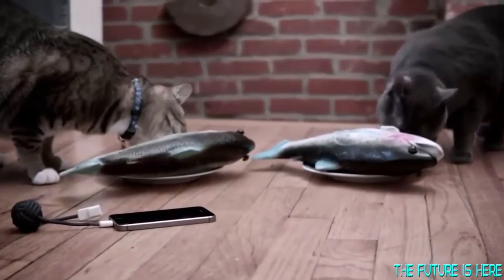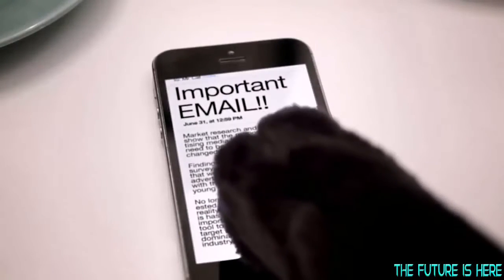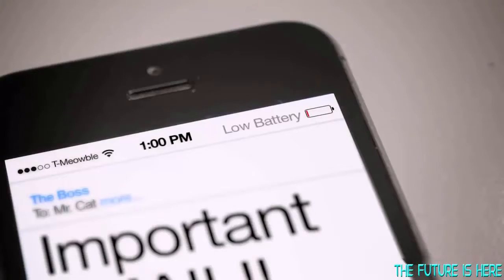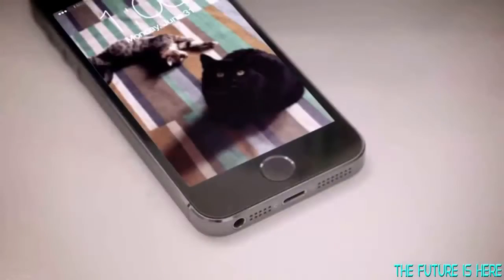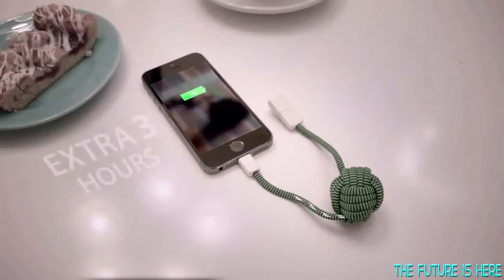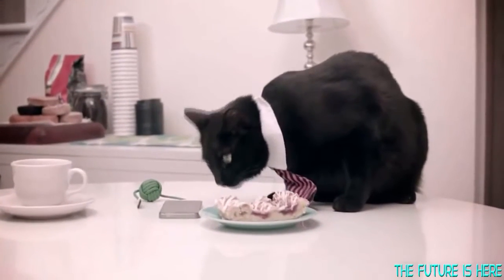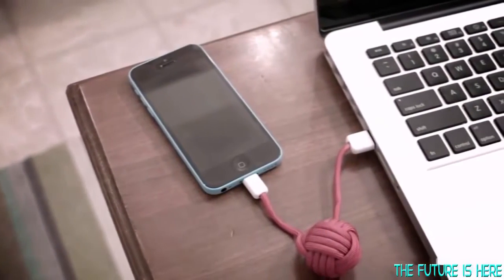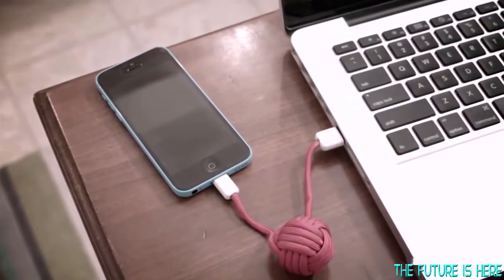This is the Bold Knot from Bold Gadgets, and it's the best way to take charge against low battery. We rely on our phones for a lot, and for many of us our battery doesn't even last to the end of the day. The Bold Knot has an internal battery that gives your phone a quick boost of up to 30%, so you can spend more time worrying about what matters to you.